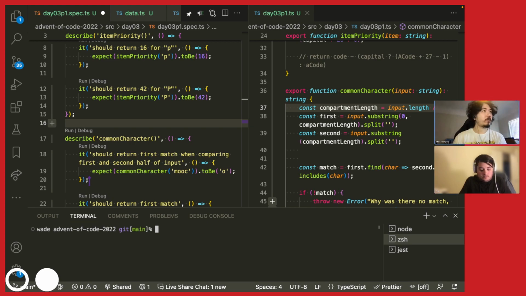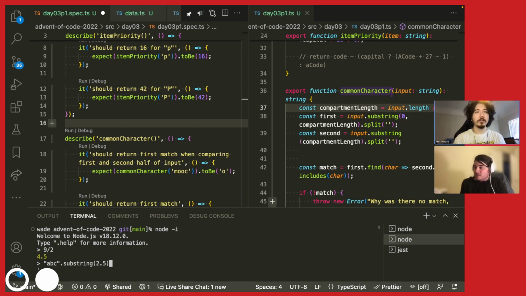Wait, what returns 4? Oh, it'll return 4. So it'll have an error because it'll try to do... I forgot that it returned 4.5. I wonder what substring does when you hand it weird values. Apparently, telling it to start at 2.5, well, let's do 1.5, it just rounds it down, looks like. So it'll be fine. It would give you 4 and 5 for a 9-character thing.